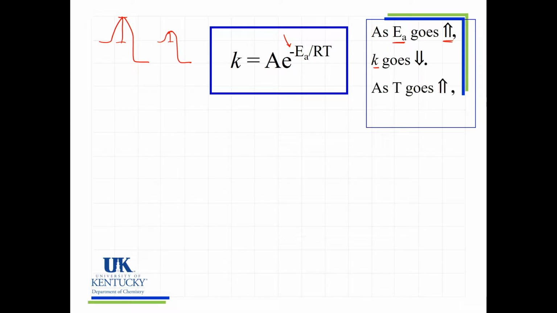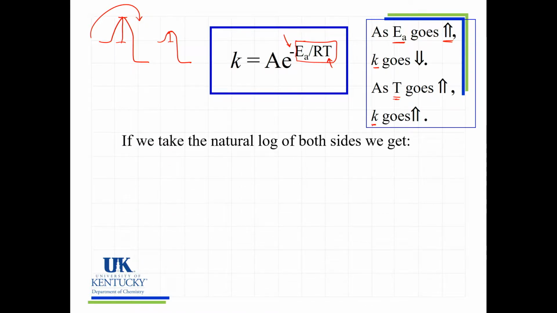Okay, now let's look at the temperature with this mathematical relationship. Temperature is in the denominator of this fraction. See where temperature is? When temperature goes up, it's in the denominator. What's going to happen to this negative number? It's going to be a smaller and smaller negative number. e to a smaller negative number is going to be a bigger K. Okay, we saw that before. As temperature goes up, the rate goes up, and that's because you have more molecules that can go over the barrier. So as the rates go up, it's the K going up with it.